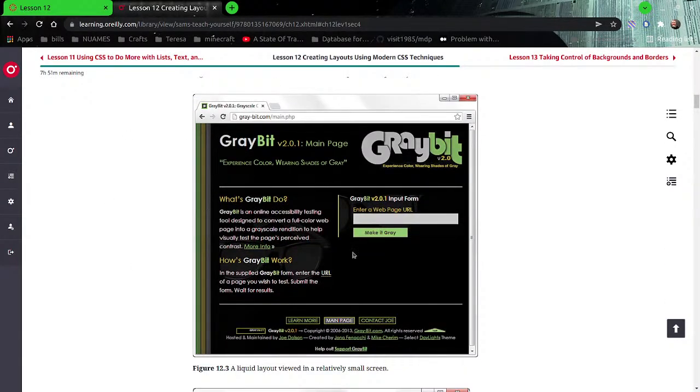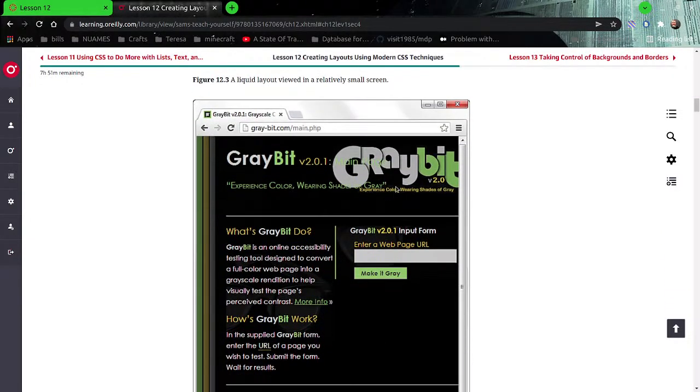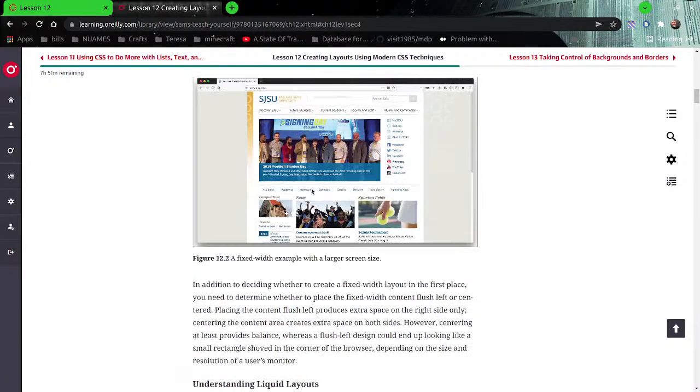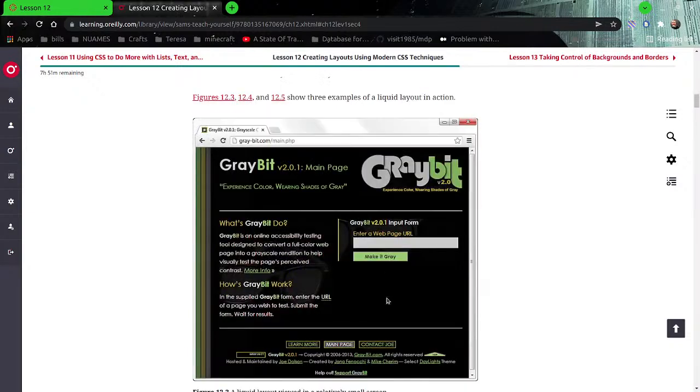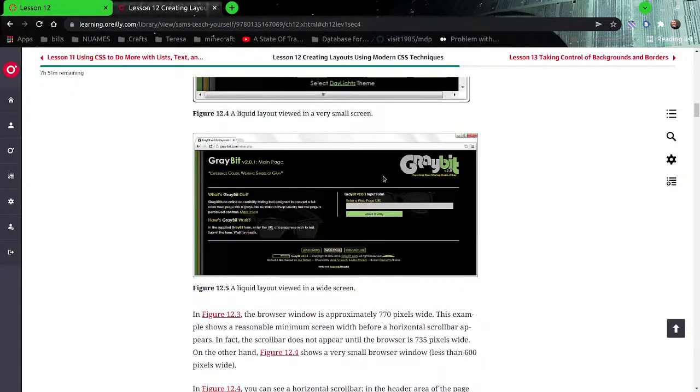So with a liquid layout, if you have a really tiny screen, things pull up like this, and then you get an even smaller screen, then you have this issue. Instead of not being visible, they're now going to overlap and compress. Does that make sense? Between the two, it's kind of like pick your poison. Which one do you think is worse? Overlapping stuff that you can't read, or having to scroll around to see your image, right? Both aren't great. If you go bigger, then there's tons of extra space because that's the way it's going to be, okay?